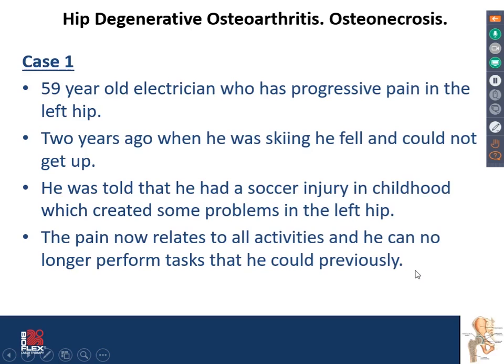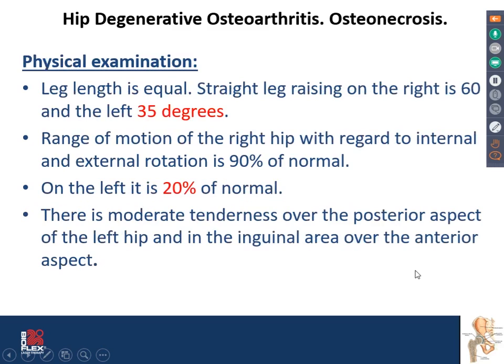All right, that leaves me a few minutes to go over 2 case studies. One is a case of osteoarthritis and osteonecrosis. I won't spend a lot of time on the history, other than it was a 59-year-old electrician. He had an injury a couple of years ago, also a really old soccer injury as well that he had.